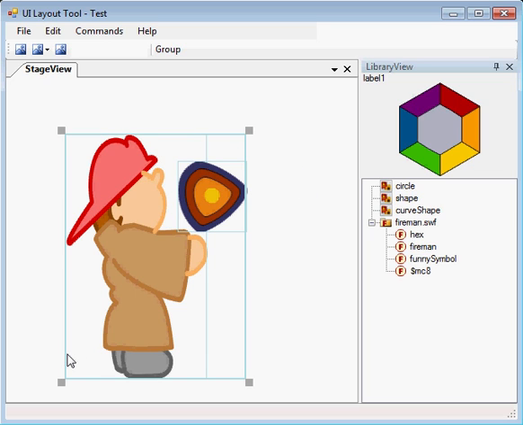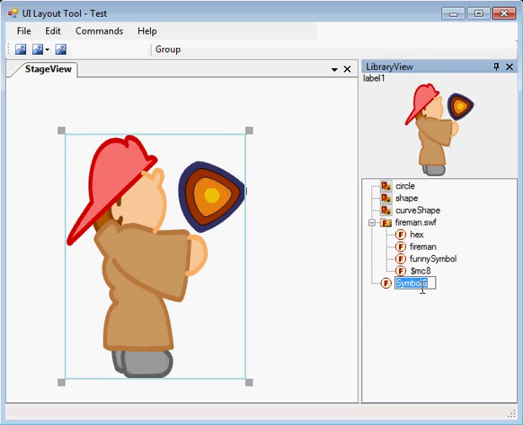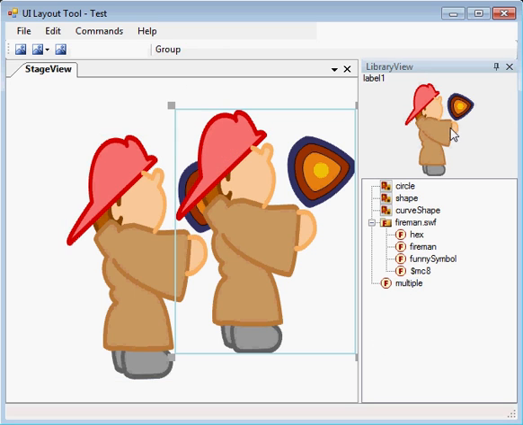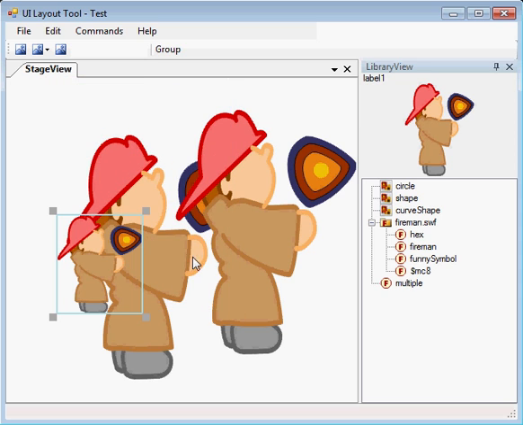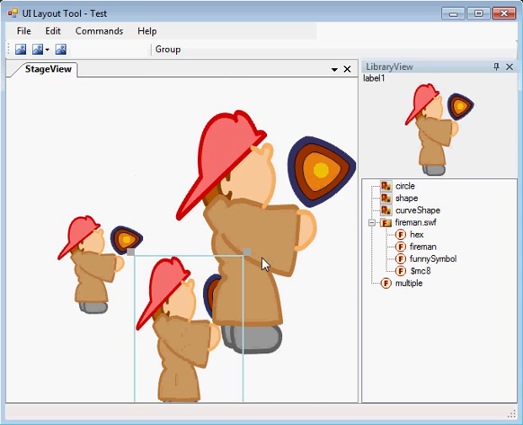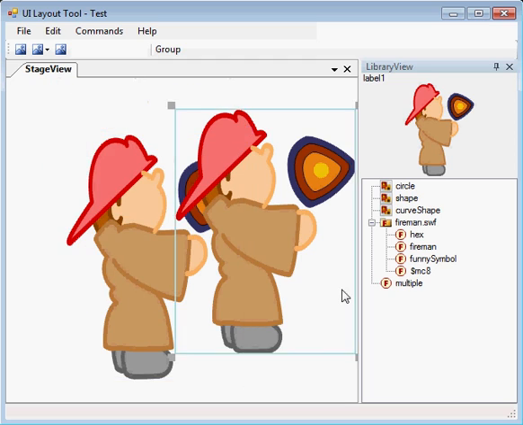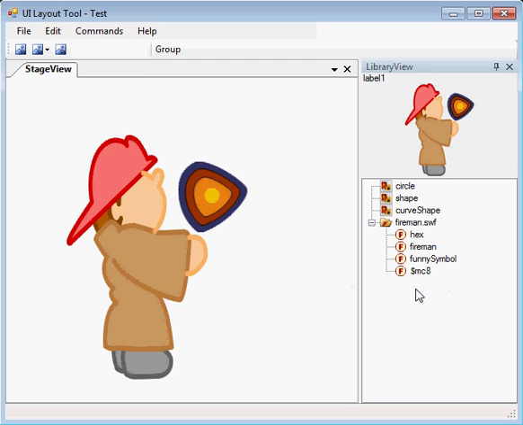The other thing I can do here is press F8 and create a symbol. You'll notice down here there's a symbol created. Multiple symbols, whatever. And now, of course, you can add as many of these as you want, and these also, of course, scale. And you can undo, and even undo creating the symbol, and you see it disappears.